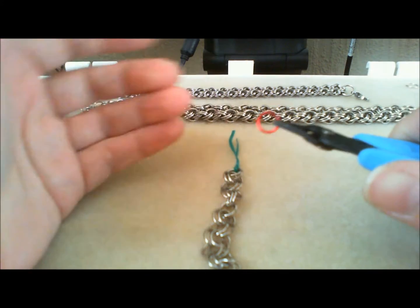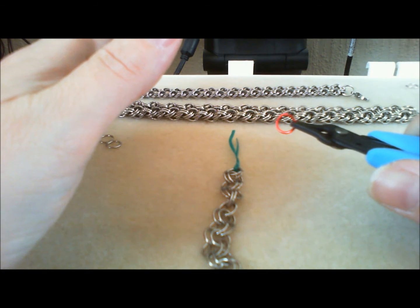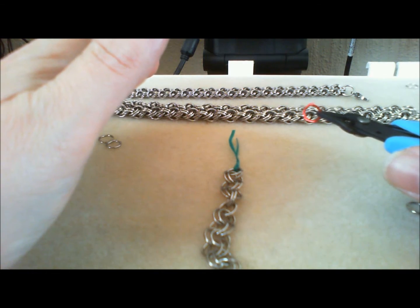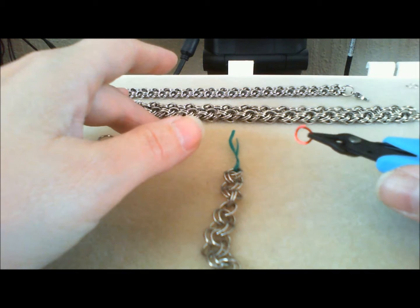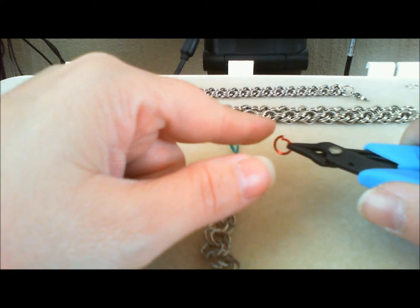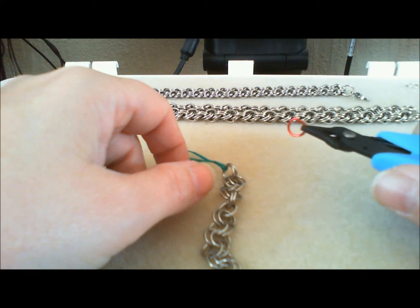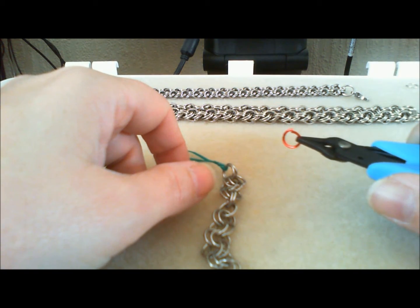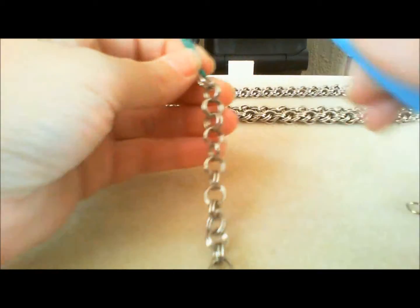So grab your first ring. I'm going to use scrap rings here, so I'm not going to concentrate on closures. I don't want anybody screaming at me about my closures. Literally, this is just for demonstration purposes. If you're making a piece of jewellery, obviously make sure your rings are closed tightly. There's no sharp points, there's no gaps, because they can catch on clothing, they can scratch skin. You don't want that, not if you're selling jewellery especially.